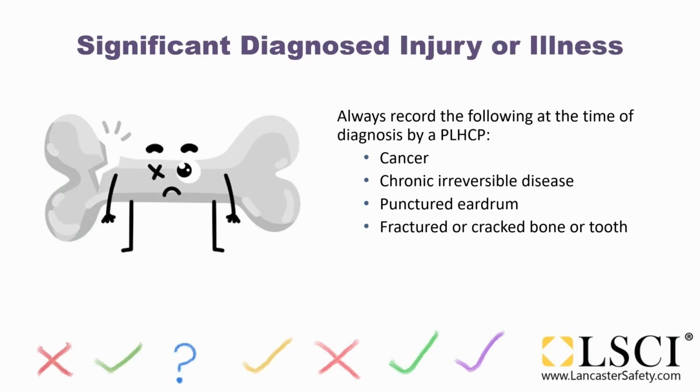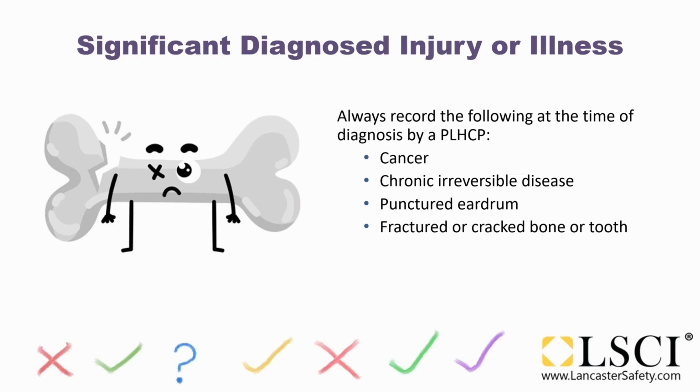Now that we've looked at the basics of recordable incidents, how to document an injury, and what defines medical treatment, let's look at some specific types of injuries you may run into in the workplace. OSHA believes that the most significant injuries and illnesses will result in one of the criteria listed in 1904.7(a): death, days away from work, restricted work or job transfer, medical treatment beyond first aid, or loss of consciousness. However, there are some significant injuries, such as a punctured eardrum or a fractured toe or rib, for which neither medical treatment nor work restrictions may be recommended.